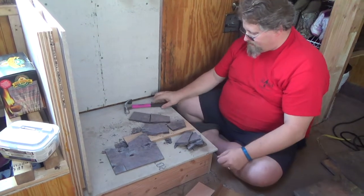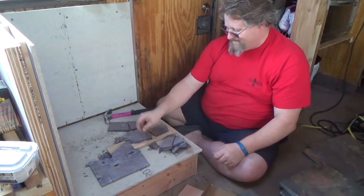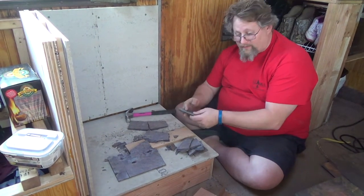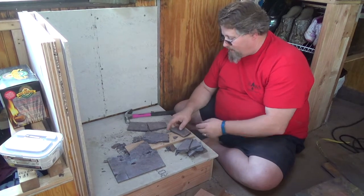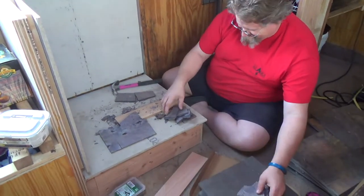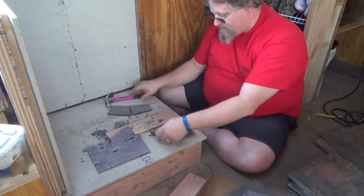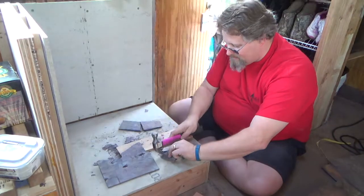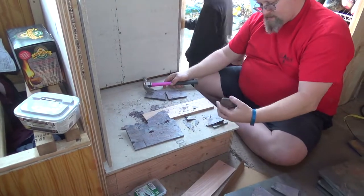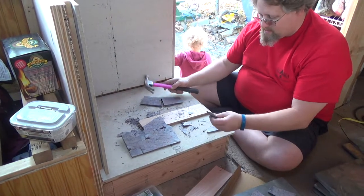Why are you still cutting it down? I thought that was a big piece. Oh, you want big pieces like that? Okay. Did I not just say a combination of little pieces and big pieces? Well, I thought you meant little pieces like this. Husband and wife failure to communicate. I mean, those are little pieces to me. Okay, audience, do you agree? Yes. Thank you. Those are little pieces. So just a couple of the bigger pieces, like the one you have there, maybe shaving off some of the corners so it's not so squared off, I think would be better.